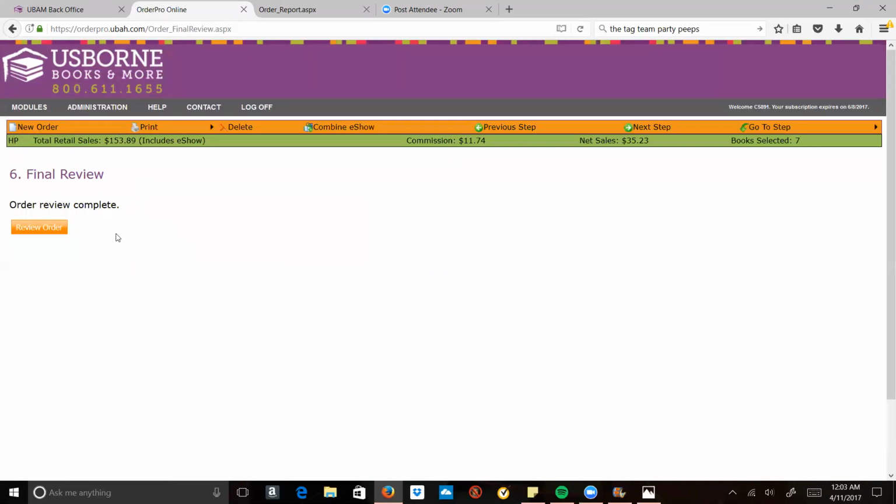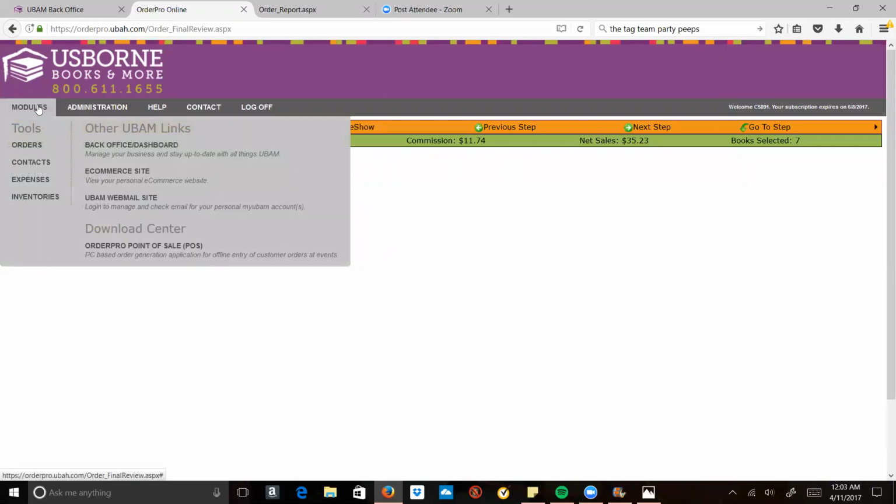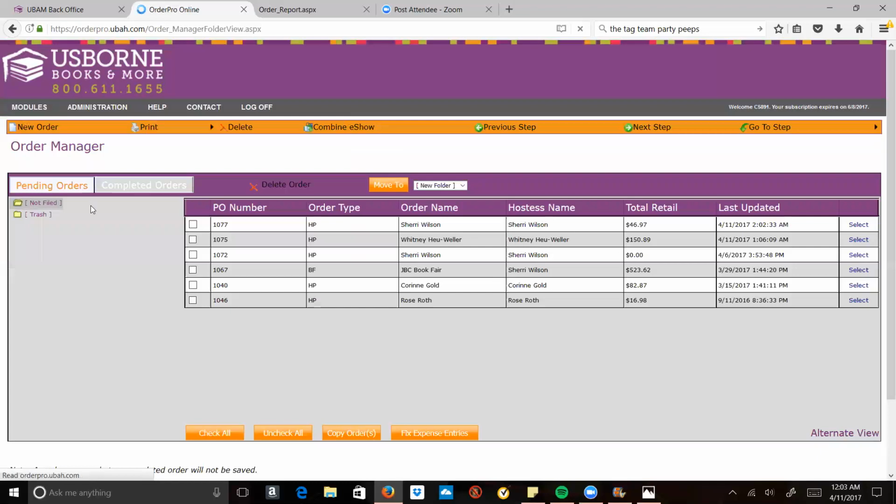And then the last thing you'll do is post to ledger. And that just keeps it in a record for you for later on to be able to see the breakdown. And that is how you close out an order in Order Pro. We can always go back here and go back to our list. Again, that's automatically saved, so that is all saved right here. We can open that back up and finish that out.